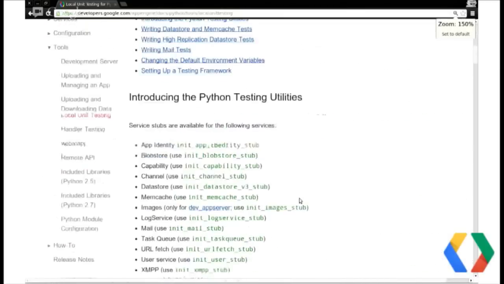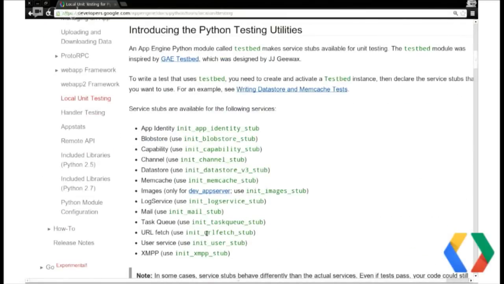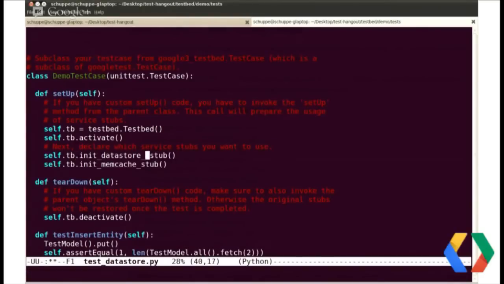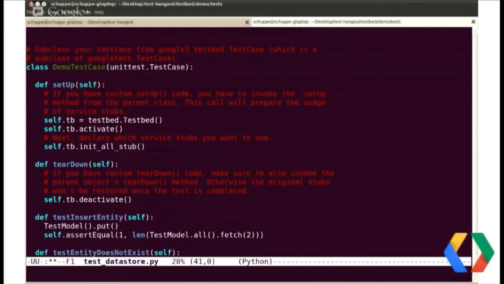So I actually know a bit of the history behind the naming there. I was just asking for the viewers' sake. But the question I had was, how would we know that from google.appengine.api import db would correspond to a stub that's datastore? Is there any explicit way to do this, or is it just knowing what's there? There are 2 things you can do. You either look it up on the website, which says, hey, here are all the supported stubs. Great. Or you just say, whatever, I don't care, init all stubs. Oh, okay. But that'll make the test a little slower and you certainly set up less explicitly, right? Yeah. Okay. So you can do both.